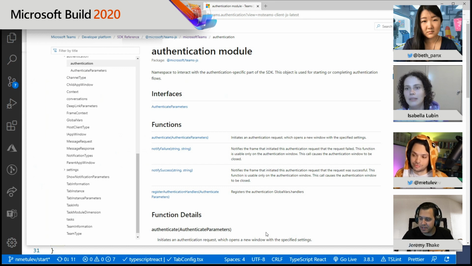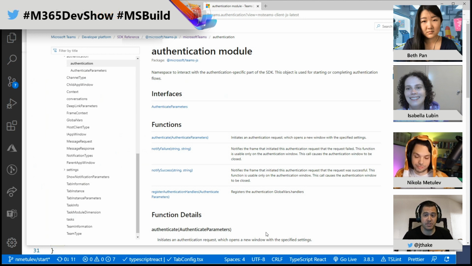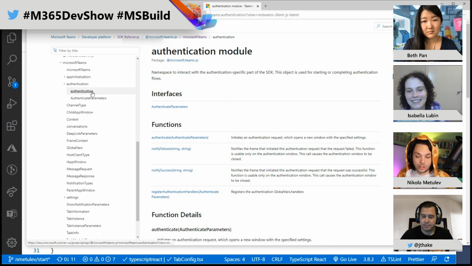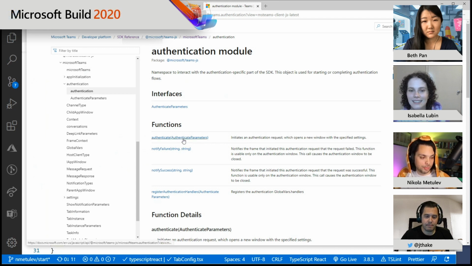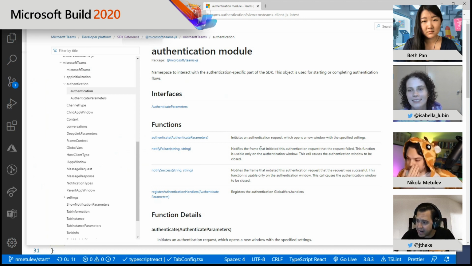And Paul Schaeffler mentioned that the context and setEntityId is by far the most used in the product that he builds out there in the wild. So there you go, confirms it. And I also want to point out, we also use the authentication stuff quite a bit in the toolkit. So the Teams provider uses authentication to pop up the pop-up and notify the other side when things are signed in.